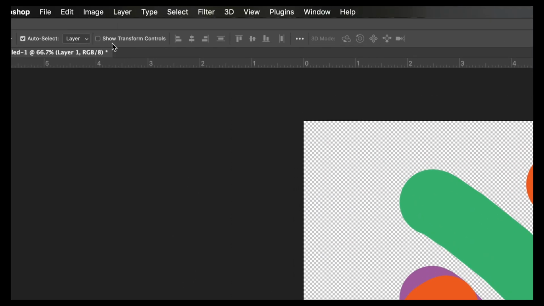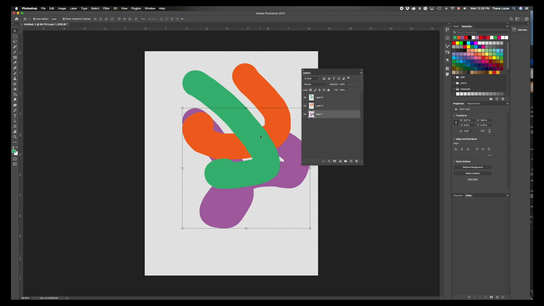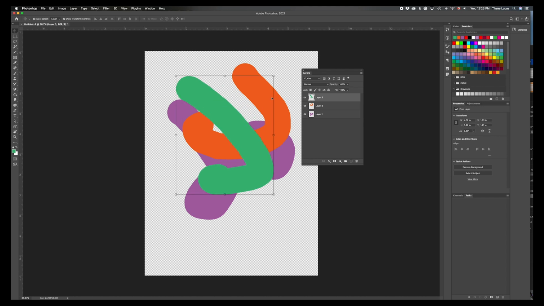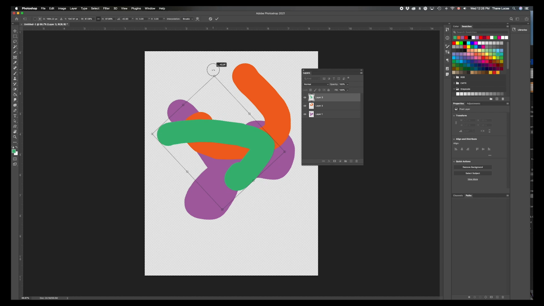We have this option which shows transform controls. I'll turn that on just to show you what it does, and it puts this bounding box around your item. I'm going to go up to the green layer, and I'll show it on the green layer. See that? And I can free transform with this. I can spin around, I can rotate, I can scale up and down, I can distort. That's what show transform controls does. I don't have that on myself because I just find it annoying.